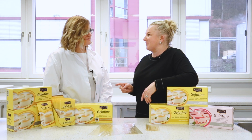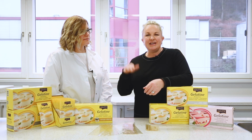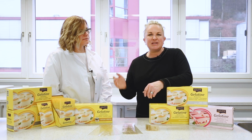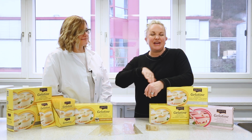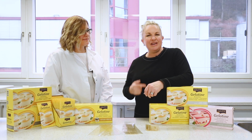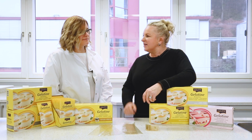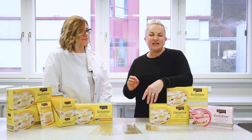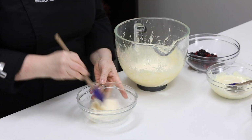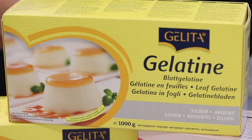Now, one thing that's important to remember when you're applying gelatin, if you've got a big bowl of cold cream and you pour the gelatin in there, it's going to set when it touches the surface. So it's always better to take a little bit of the colder mixture out, mix it with the gelatin first, and then add that back in and then gently fold it through to get an even distribution of the gelatin to ensure that it doesn't set as soon as it touches a cold surface. Because gelatin sets about 28-30 degrees Celsius. So when you've got something directly from the fridge and you pour the gelatin straight on there, it will set immediately. So always take a little bit out, mix it together before folding it back through, and then you'll end up with the perfect product using Gelita gelatin.